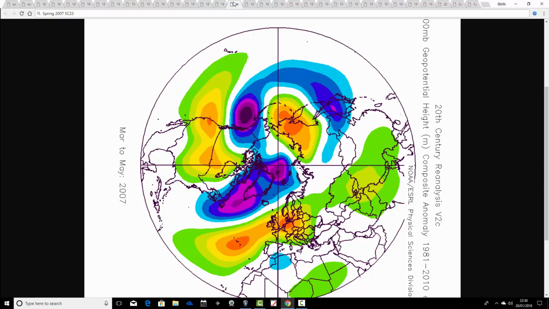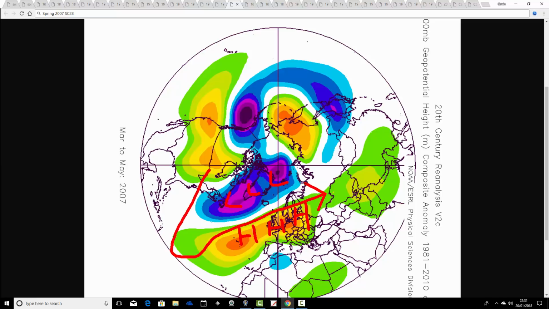And then finally, we go to 2007, which is 2 years before the solar minimum of solar cycle number 23. So what we find with this one is that it's a very high pressure dominated spring. I'm sure you remember it. It's a really, really dry spring, focusing on an exceptionally mild, if not warm, April. All the low pressure is up here, and the jet stream is going like that.